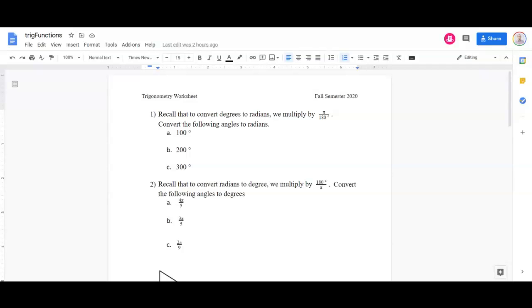Basically, I figured it's good practice. You're not going to be able to write in the worksheet. I'm not allowing that. You can only view it. You can try out the questions, writing on paper and stuff. I figured for questions 1 and 2, it'd be good to give you guys about 5 minutes to work on that. So let me stop the recording.